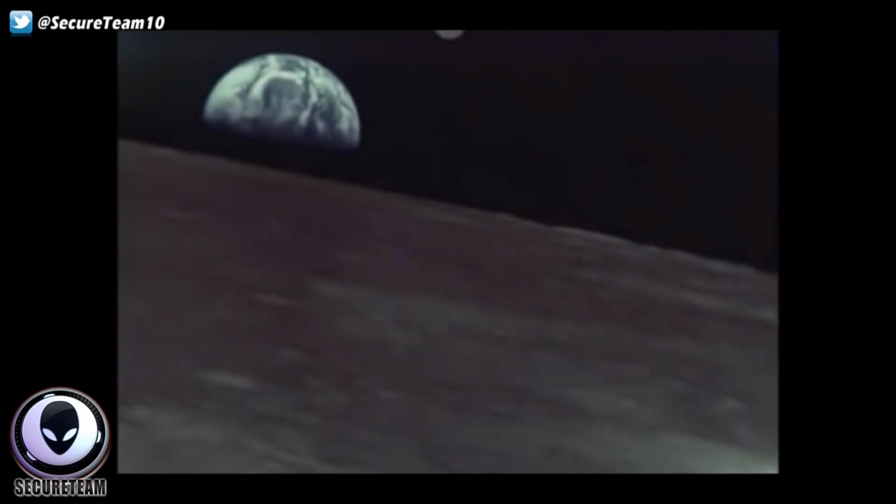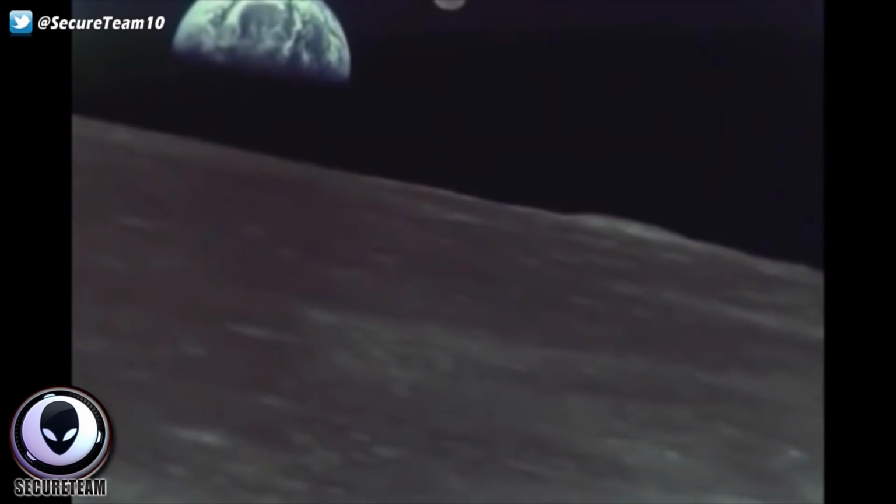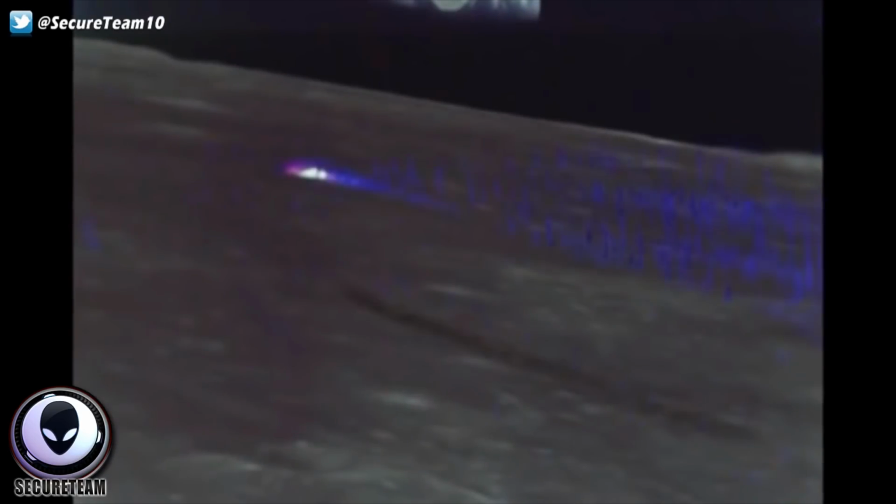Now, this last clip I want to show you was taken during the Apollo 10 moon mission on the 16mm DAC film camera. And we see this beautiful shot of Earth heading up over the horizon of the moon. Beautiful shot. And remember how we've talked about saucers on the moon. I mean, we've documented the fact that not only were there objects up there, but ham radio operators during the Apollo missions who were monitoring the radio transmissions between Apollo and Houston picked up the astronauts speaking about these saucers sitting on the rims of craters on the moon.